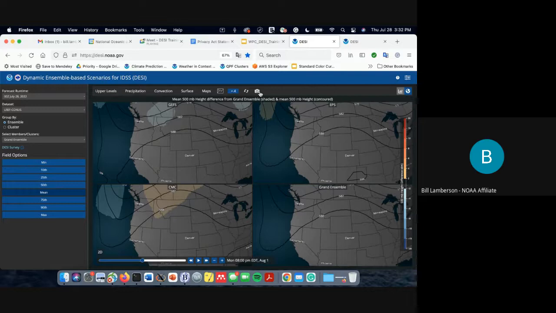And then also you could take a screenshot of the data as well. So that's an overview of the 2D plots in DESI. Another interesting thing you can look at, and what I've advertised, is the meteogram plots. To get to that, you would click over here on this bar chart thing. Right now we're in 2D plan view, but we can quickly switch over to the meteogram view.